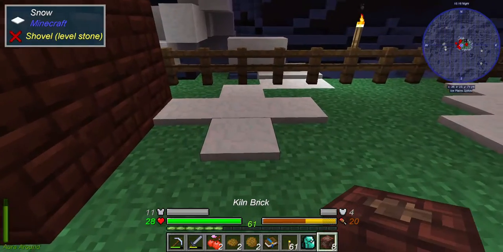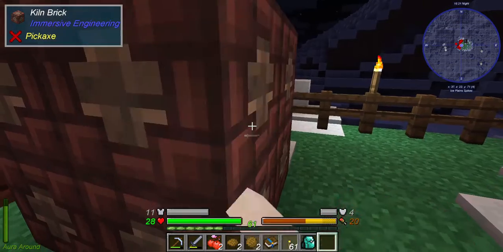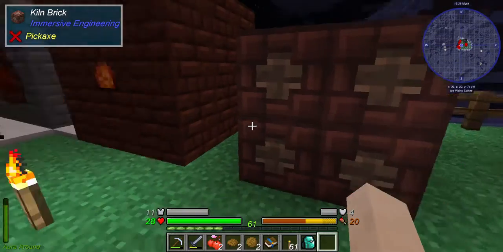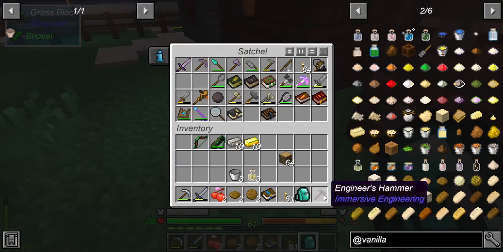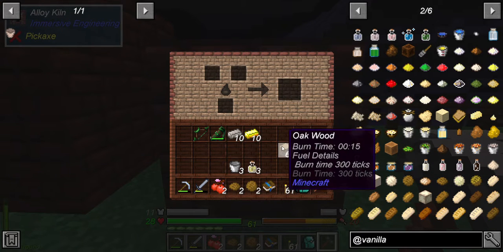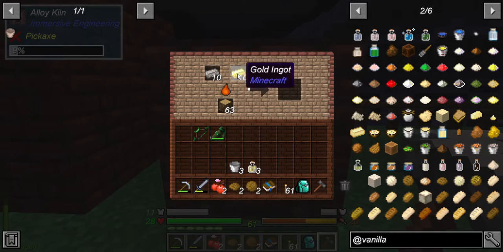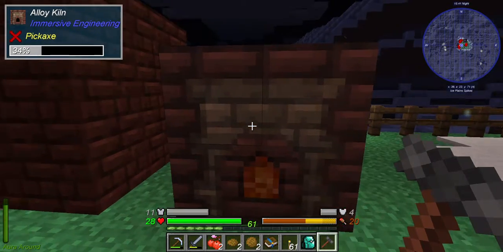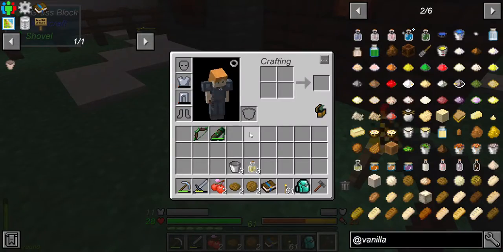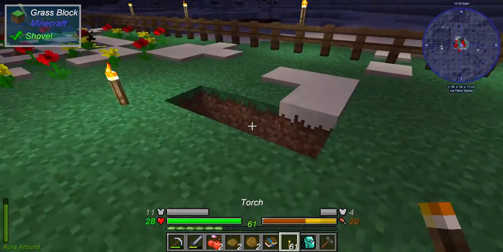So let's make our kiln here. I think it's just a 4x4, I sure hope so. I need a hammer. Hammer time. Alright. So we do this, and then we're going to put the silver and the gold in there, and this will make electrum. Now, I only need like 4 of each or something, but I figured I'm going to need them for something eventually, so I might as well do a larger amount and just get it over with. But now we're waiting for that to cook up.